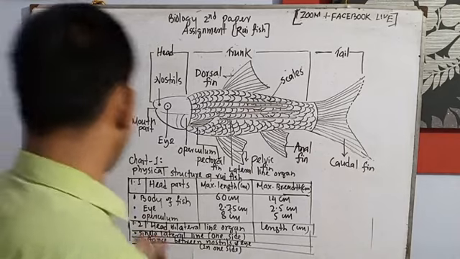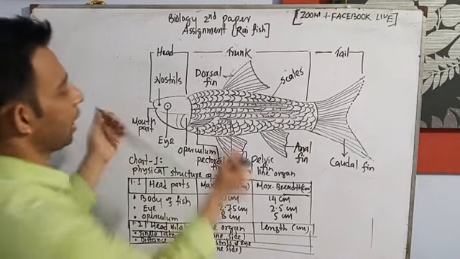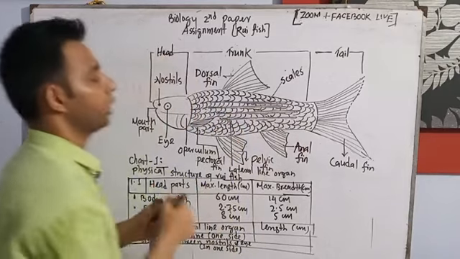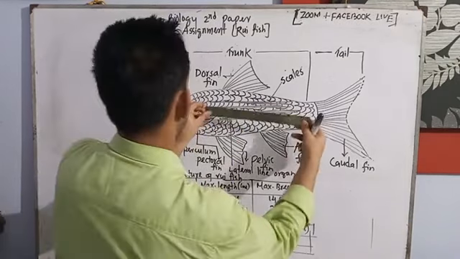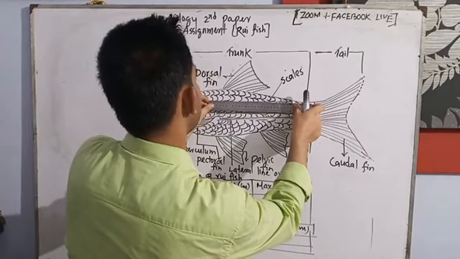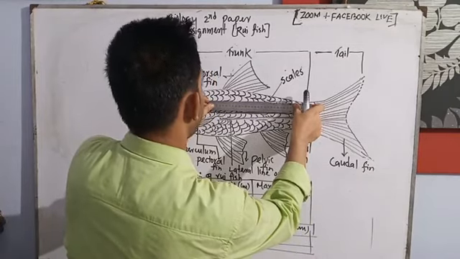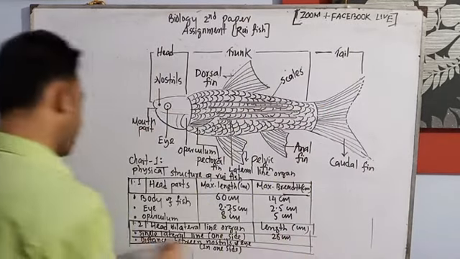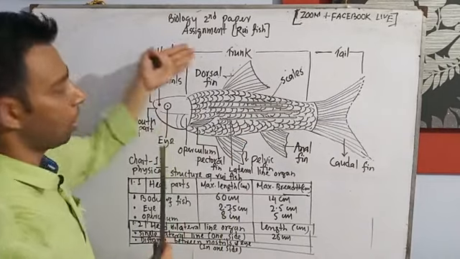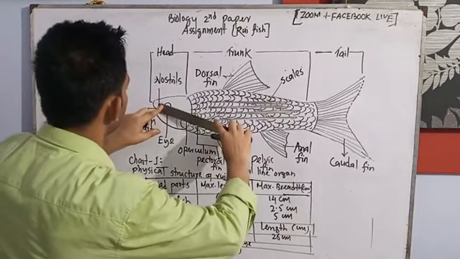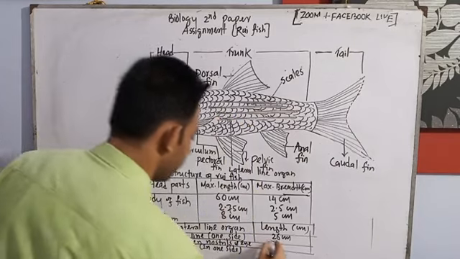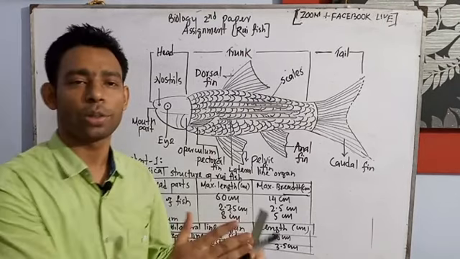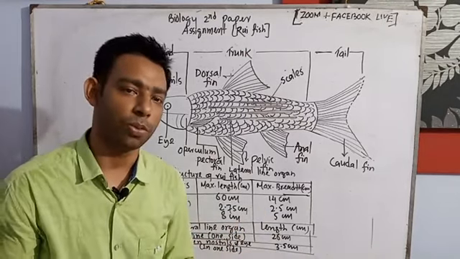Okay, so this one I measured, the head and lateral line organ. I told you in the body there is a small lateral line organ. To find out in their body, we can measure the maximum line, the lateral line. You can see in a live fish also that the lateral line is found there, 26 centimeter. I got it here, 26 centimeter. And the second one, distance between nostrils to eye. Since this side and the opposite side are the same, I measured that distance as 3.5 centimeter. With 1.1 and 1.2, box chart 1 is completed and gets good marks, 4 marks.